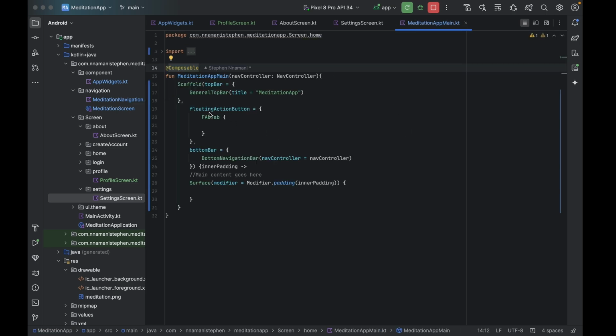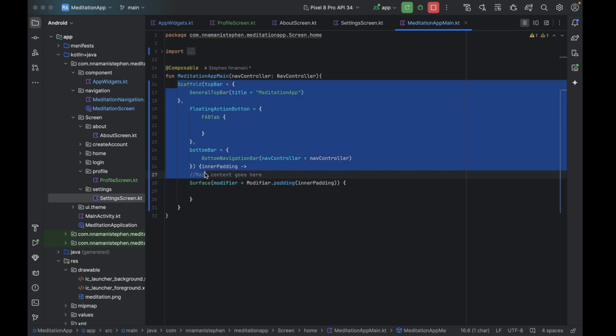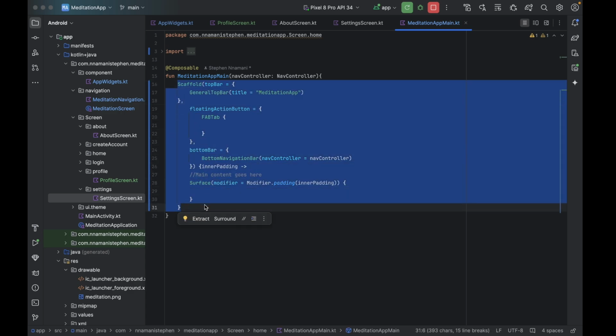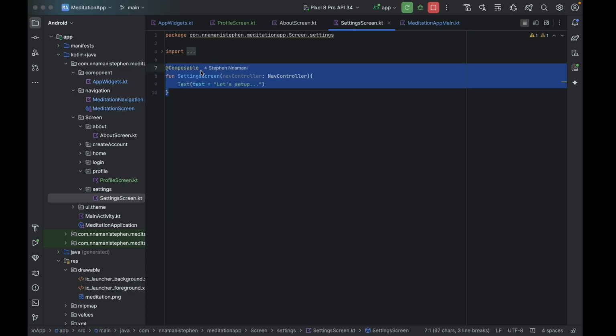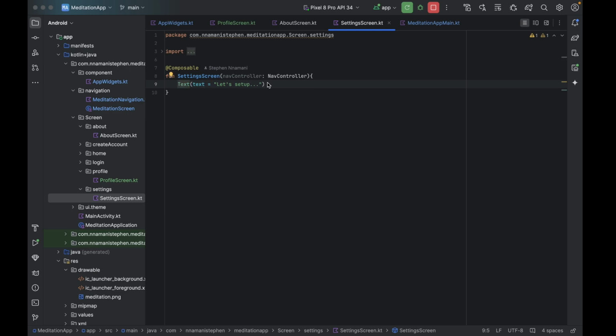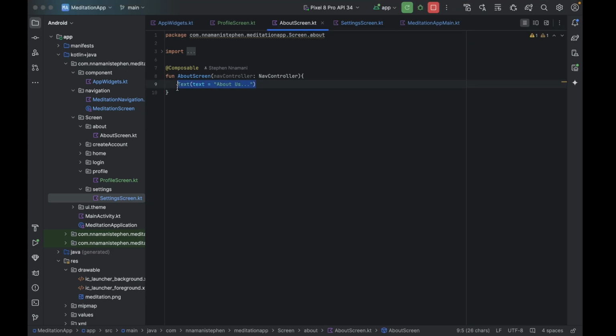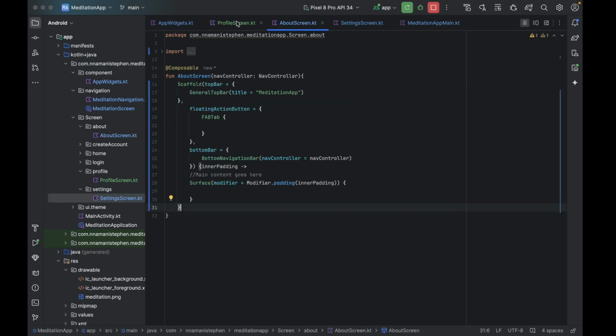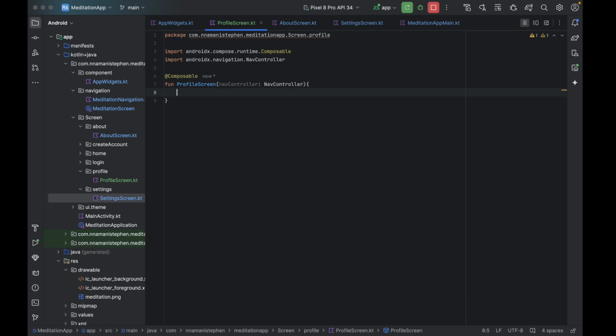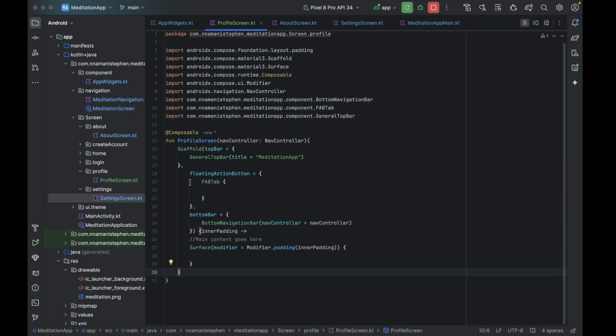What we need to do is not a big deal. We'll just copy everything here and paste it in all the screens. That is what we're going to do now, so that I don't bore you with typing all this code. So this is it. Here, we'll just add that. Then in each of them, we'll just change this title. This is where we have the profile screen. So we'll just call this profile as the title.